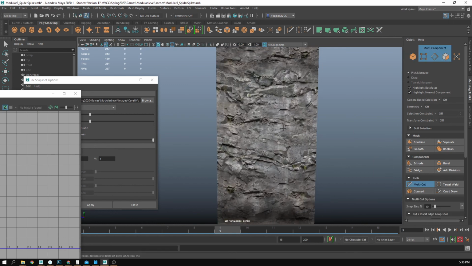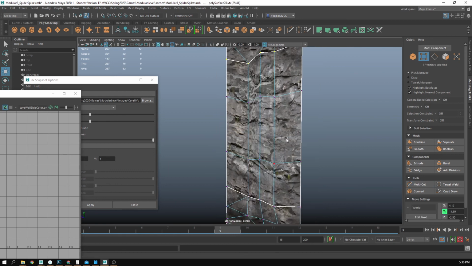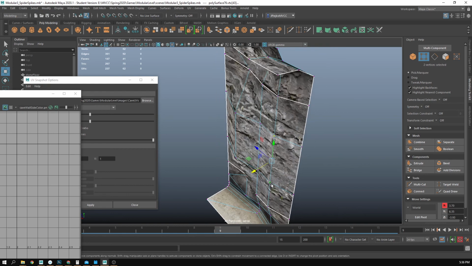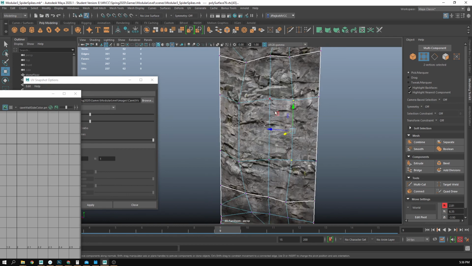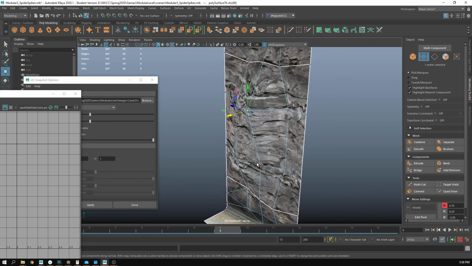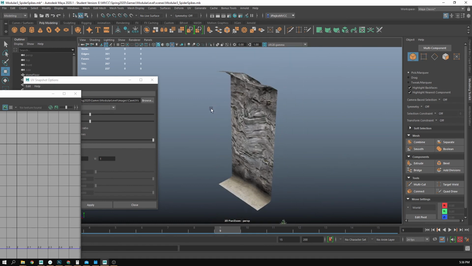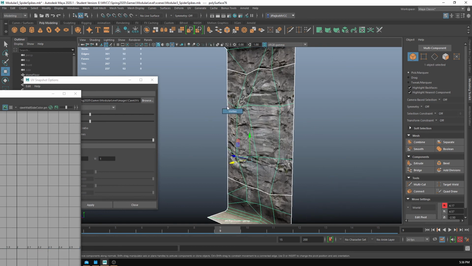I'm going to do multi-cut on this and even add some additional geometry on here to break up how this wall is just feeling like a flat surface. There we go, there we go. And now I have a rock wall that is double the size of what I was starting with.